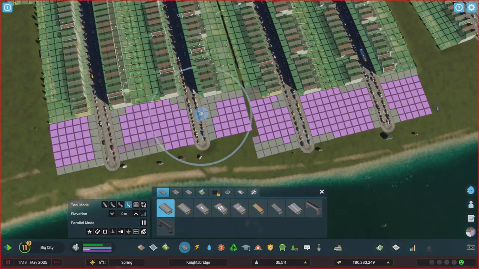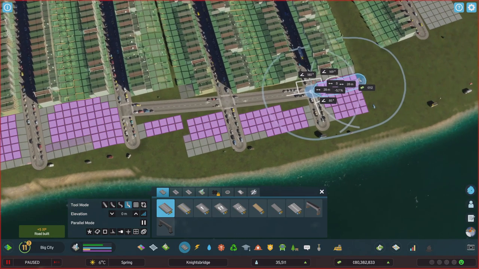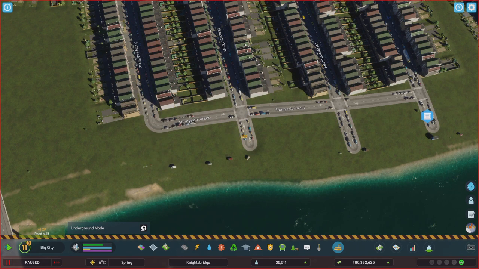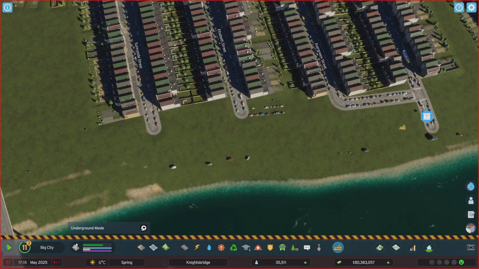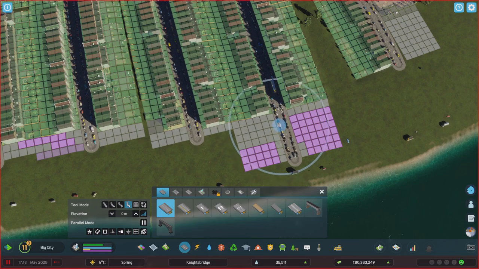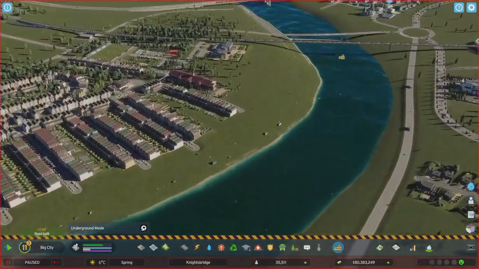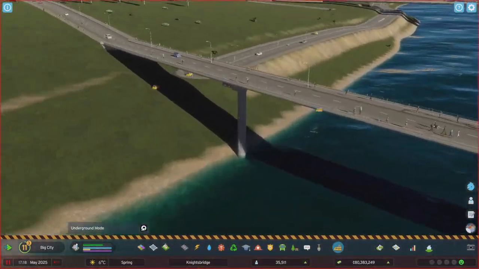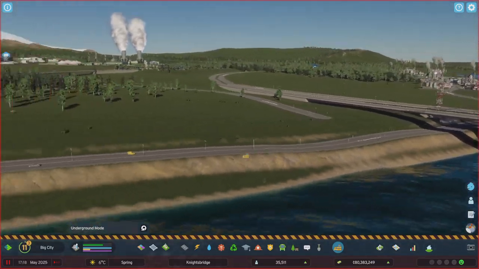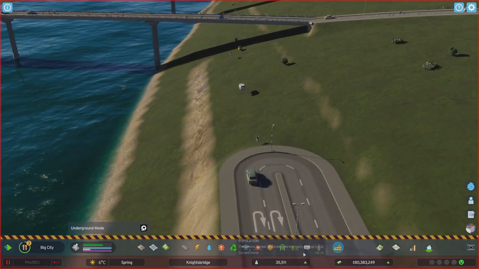Easy way to fix this is to do that, which allows me to break these bits of the roads, and not that bit. There we go. That allows me to then do that. Now, what am I looking at? The height of this. So, this looks like a good height, just here.